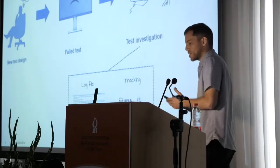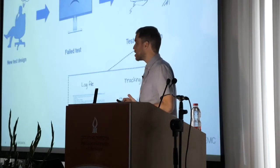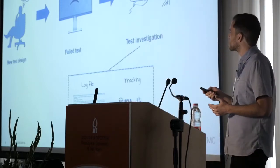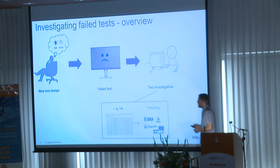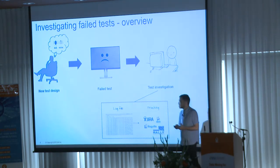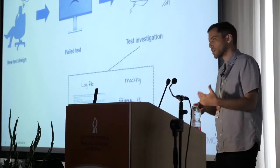Now, what is a test? A test is something that checks whether the product does what we expect it to do. And one possible outcome of a running test could be that the test will raise some exception or some error. And in this case, we call it a failed test or an issue. And whenever there is some failed test, Ben is required to investigate what happened, to provide root cause analysis, so the product folks and the R&D department can improve the quality of the product.